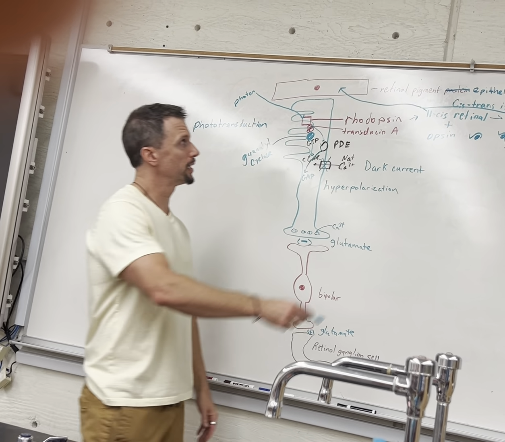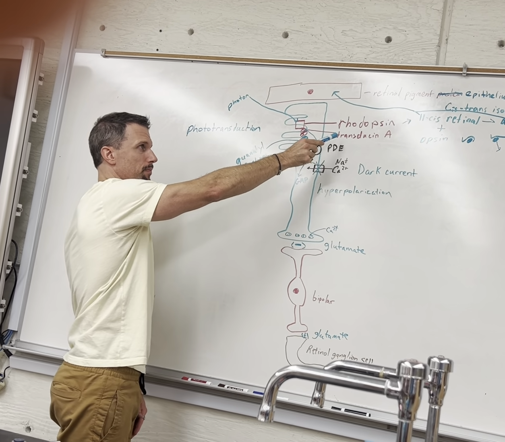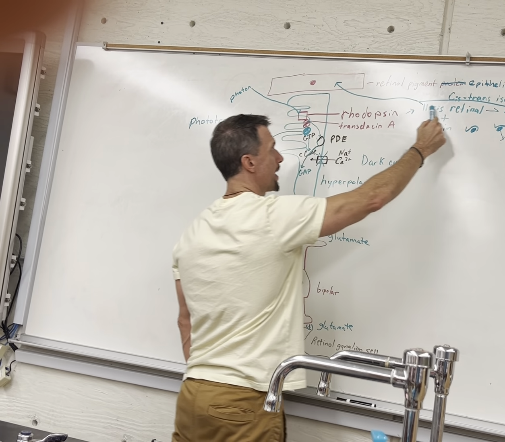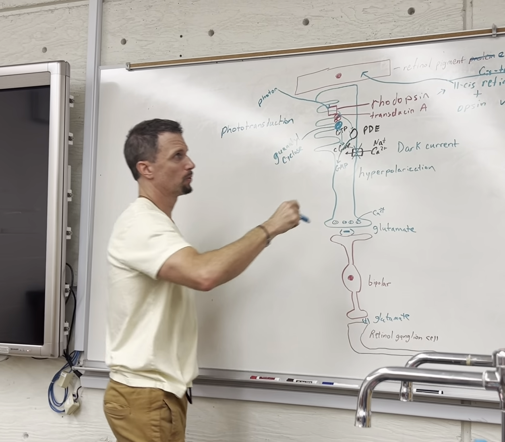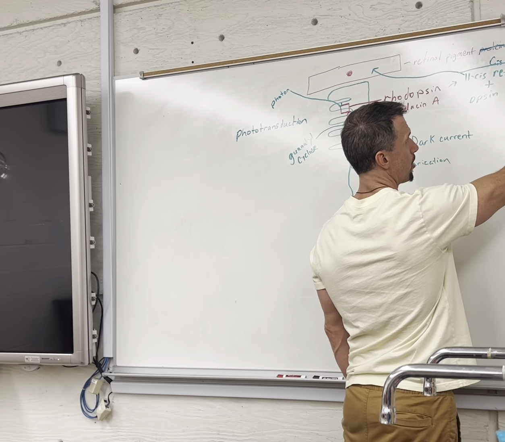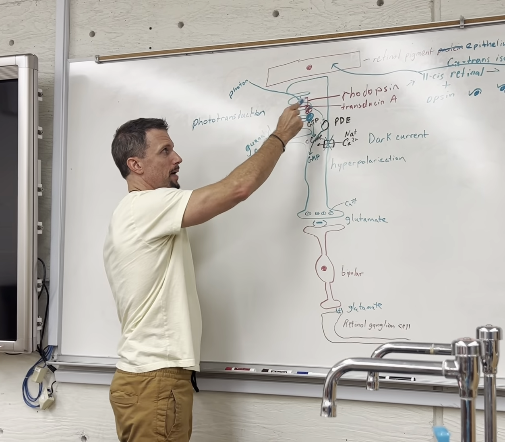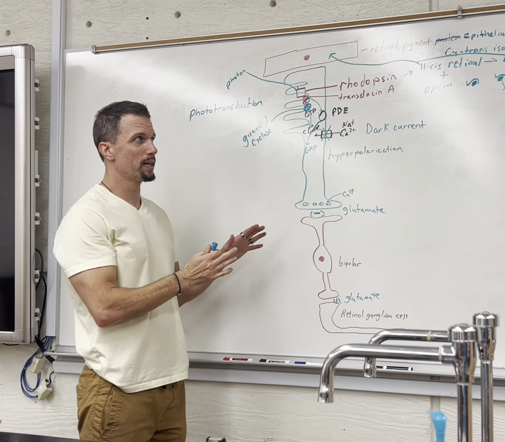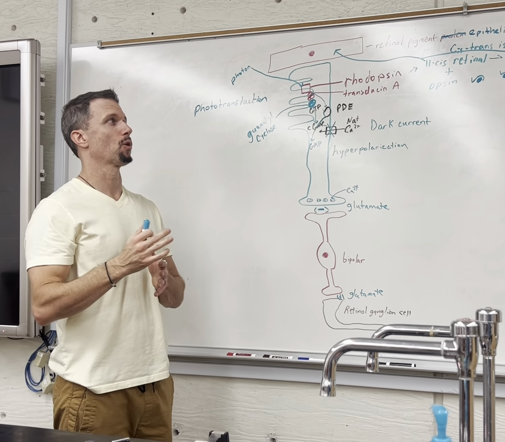But what's important here about retinal pigment epithelium is as the rhodopsin gets bleached, we end up with a lot of all trans retinal. It has to go back into the retinal pigment epithelium, and then when it's in there, this enzyme acts on it, cis-trans isomerase, that takes the all trans retinal back to 11 cis retinal, and then it can come back and reform the rhodopsin. It takes about 20 minutes to get all of this back to rhodopsin.